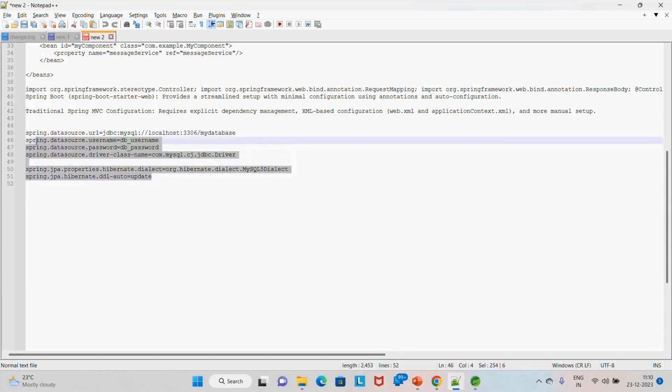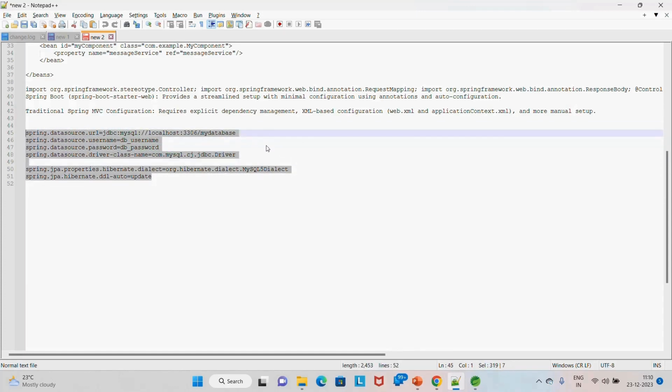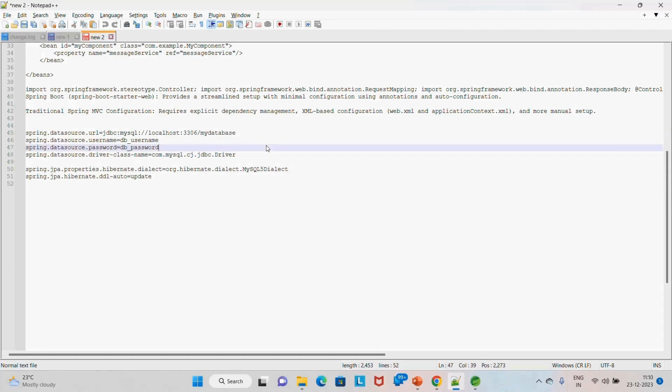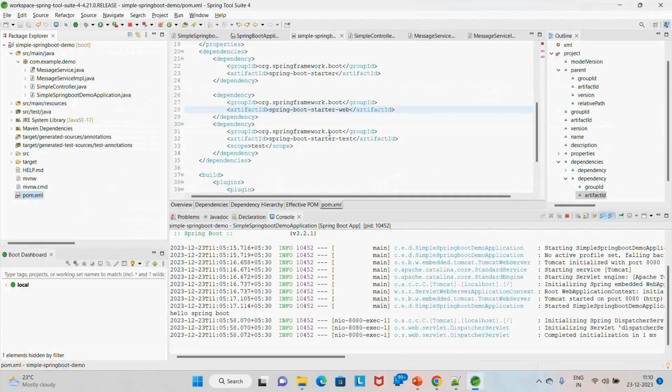These are the configurations we add in the application properties to connect to a database. This is much easier compared to Spring MVC. This is how it enables all the configurations related to Spring Boot data and connecting to the database.